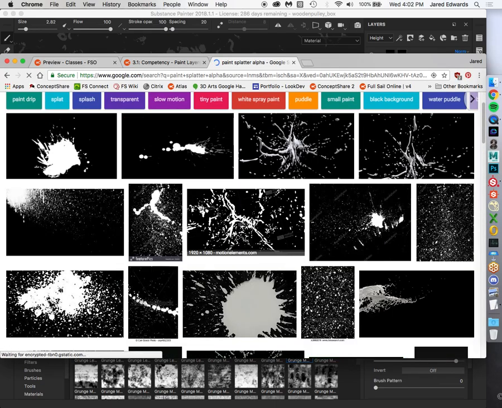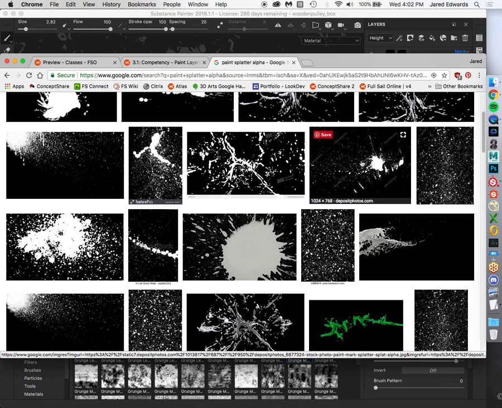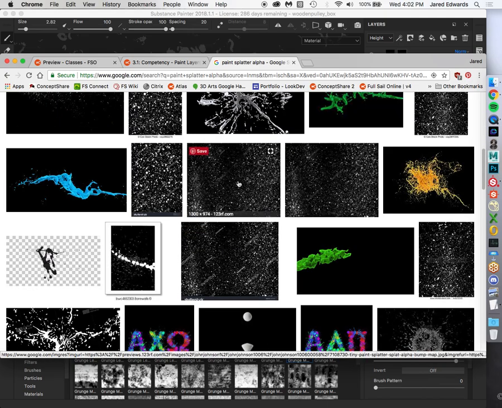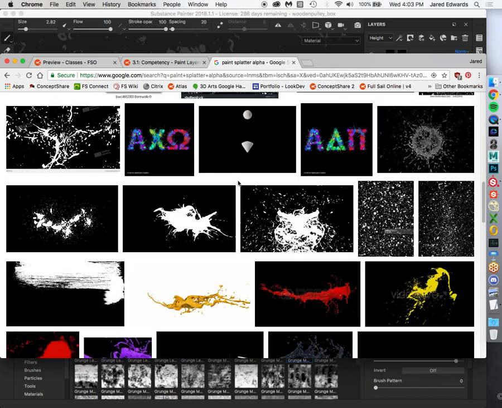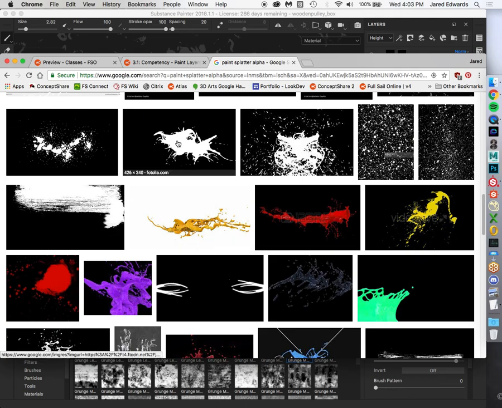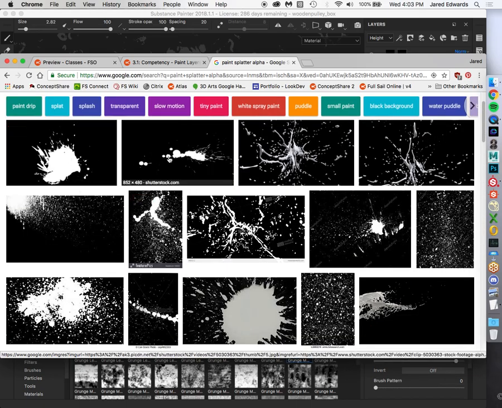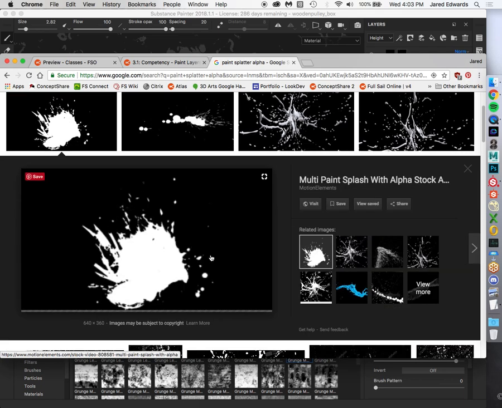Now, if I go in here, we have a bunch of cool things that are popping up. A lot of these are almost like a background. Some have these beautiful watermarks. Not that I'm very concerned about that. We can get clever with the watermarks. But a lot of these maybe don't work too well. Some of these could be interesting if you want just a spray paint effect, a dusting and a mist of paint on stuff. But a lot of these also look very fake, almost like a vector graphic. So I'm not really feeling too many of these. Maybe I'll just try this one to see if it works.